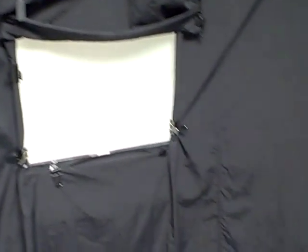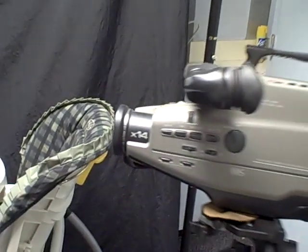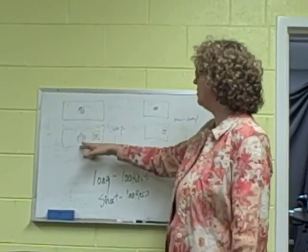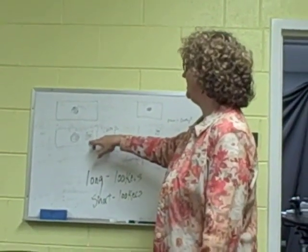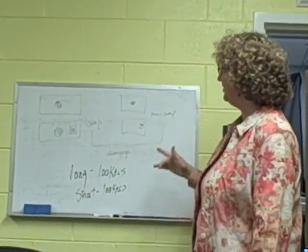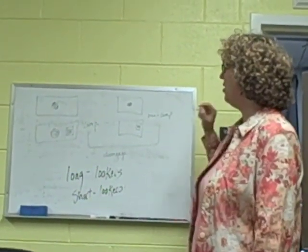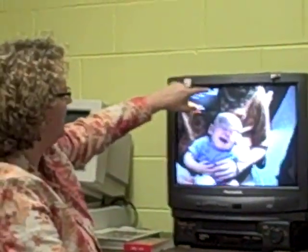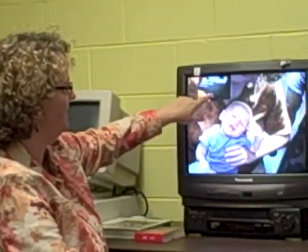In our laboratory setup we're doing studies of visual attention, and I'll show you back here. We have a screen where the babies see pictures — they sit in front of the screen and cameras record the baby's face. We go back and code those videotapes to look at eye movements and speed of eye movements. We have a central target the baby looks at, and then either a peripheral target comes up to the side while the middle target stays on, or the middle target goes away and the peripheral target comes up. We measure how long it takes the baby's eyes to move from the center to the side. We have two cameras — one on the baby and one showing a picture-in-picture of what the baby is actually seeing on screen.